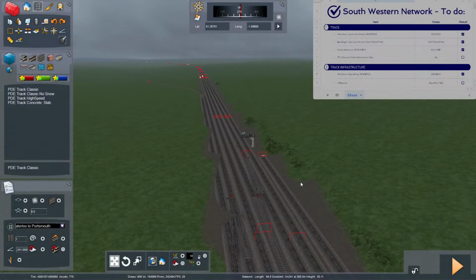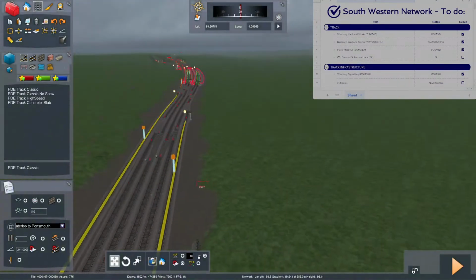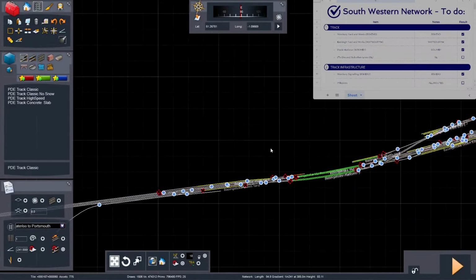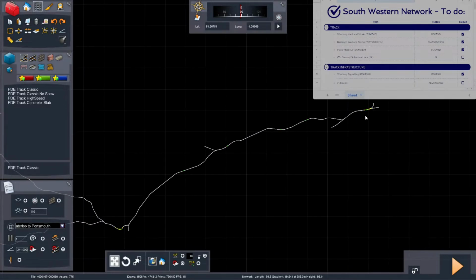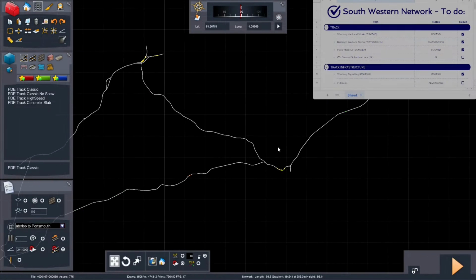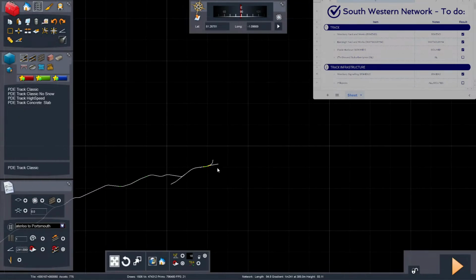Where's Waterloo? So the Southwestern network is split into what would be 4 routes. This is one of them, and this one in particular is just Basingstoke to Exeter. If I went all the way to Waterloo, I'd effectively be copying asset for asset another route, so I don't see the point in that.